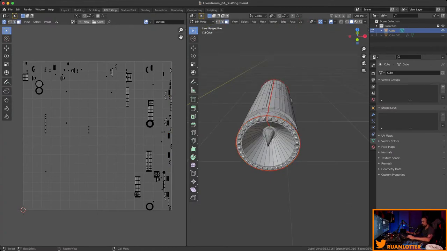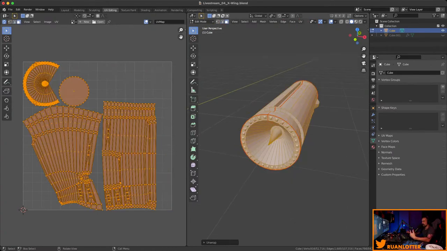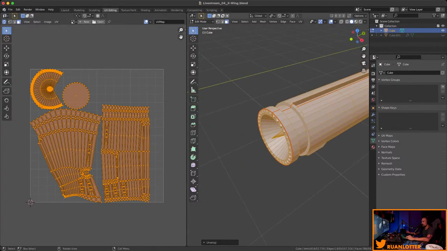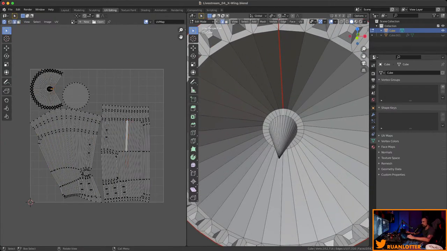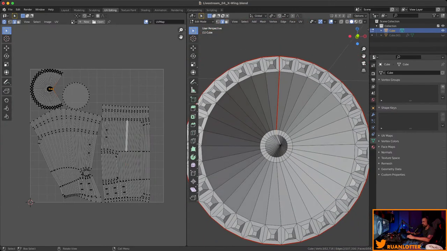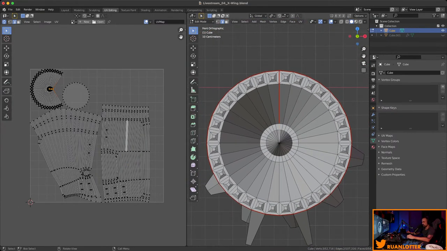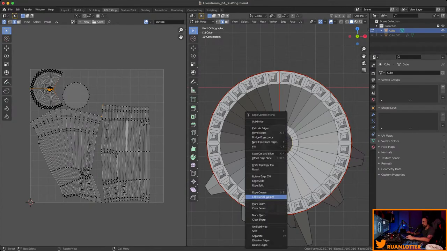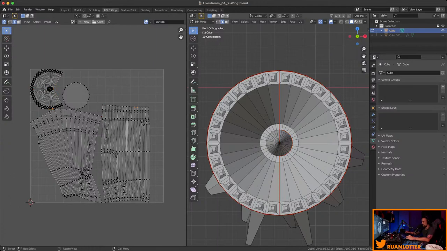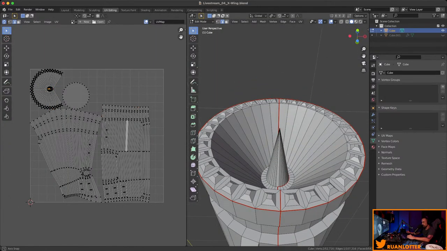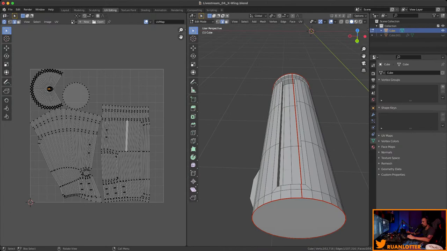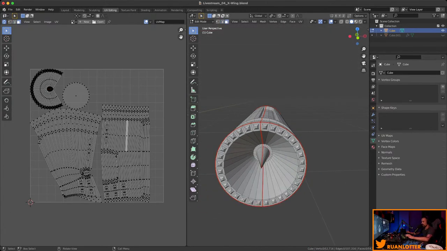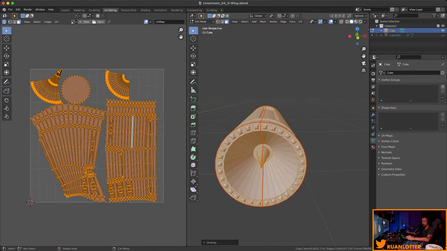So let's see what happens if we select all of these things, and we can get an idea what we still have to do. So you can see it's unwrapping it. Not nice at all, because we need to create a few more things here. So I think we need to look from the front. So let's select those edges, mark a seam. So we've got this edge. Ooh, did we select that one? No, we didn't. Mark a seam. So you just select edges, mark a seam, and then we select everything again, and then unwrap.